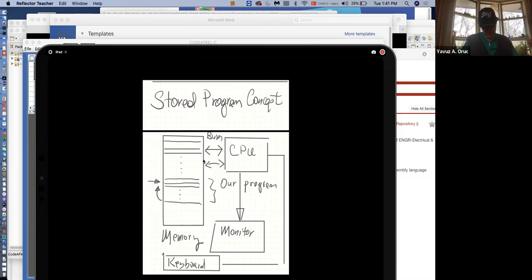And it kind of goes in this direction. Does that make sense, everybody, so far, right? We have programs inside the memory. We got this monitor. We got the CPU. And we got the keyboard. I mean, you can have a scanner. You can have a printer. You can have lots of other things. That's the von Neumann architecture.